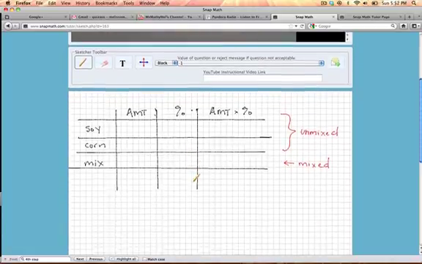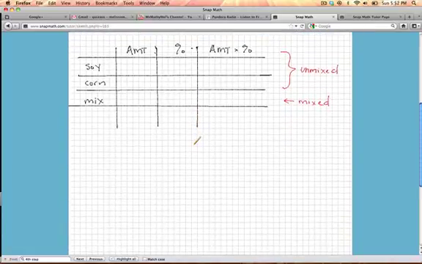Whenever I start these problems, we always approach them the same way. We start with the table. It's going to have 3 rows and 3 columns. In the rows, you're going to have the 2 items that you're mixing, unmixed, and then a row for your mixture at the bottom. In your first column, it'll be amount. Second column, percent. Third column, amount times percent. Always set up the table this way.